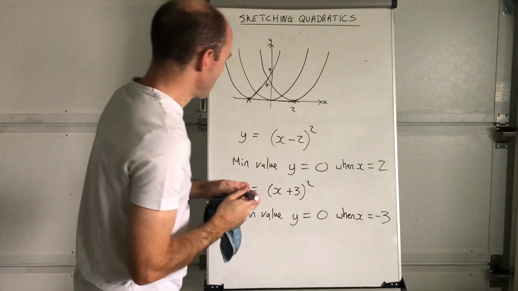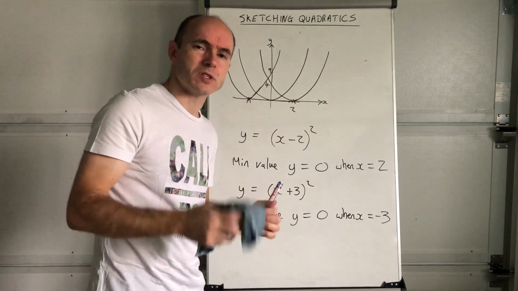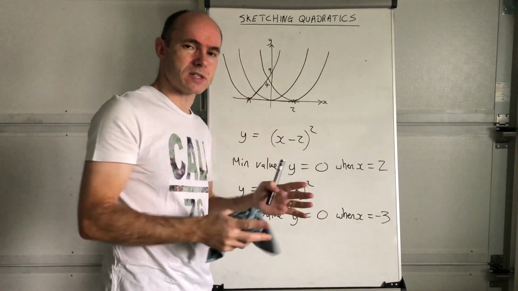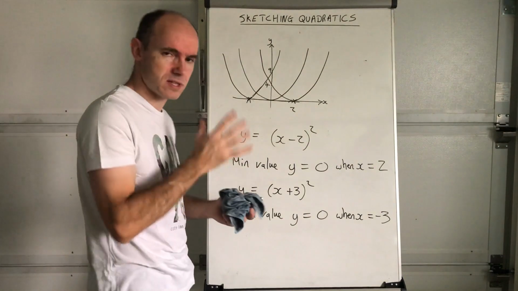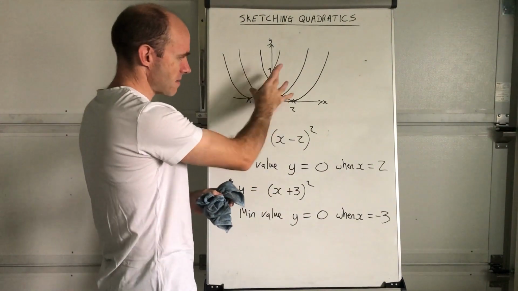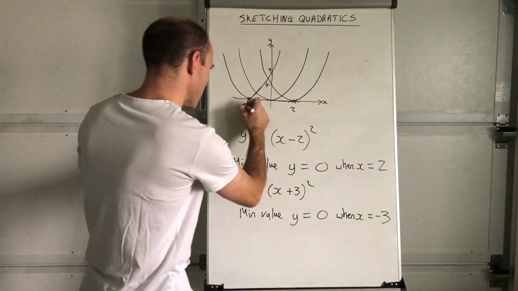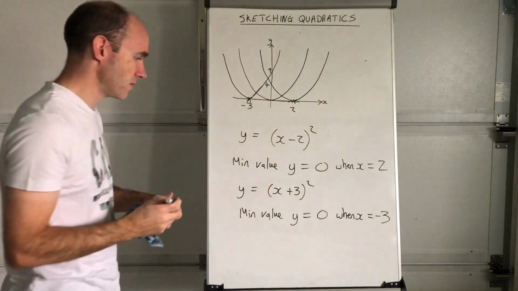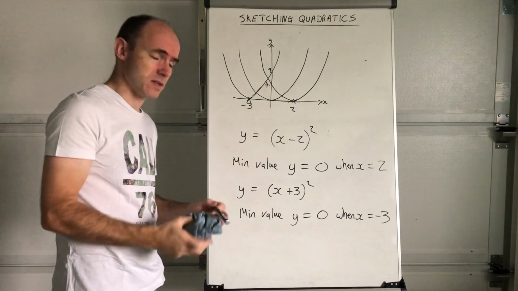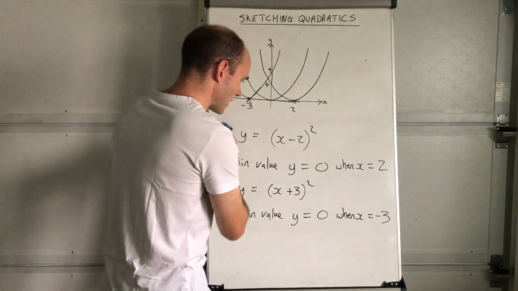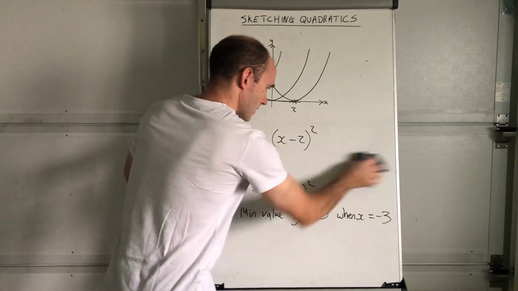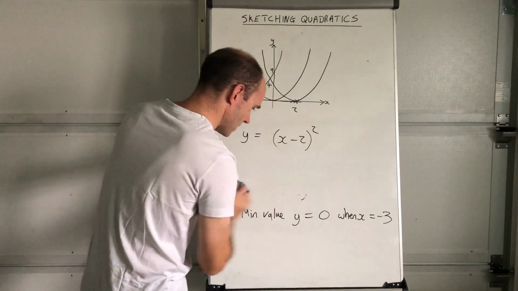And yeah, it's often useful to do a different set of axes for each sketch, otherwise it gets a bit messy, but this time I've just put all three in the same axes so you can see the differences between them. I'm just going to label that there as negative 3 as well, but it's complete. So that's those ones. Now, let me just maybe keep that on there for the moment.